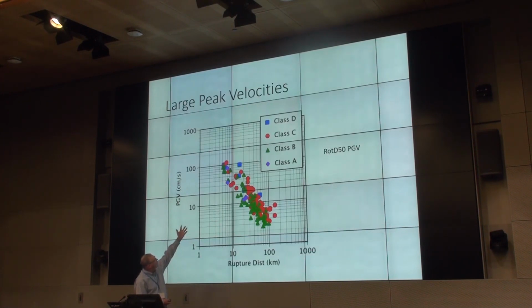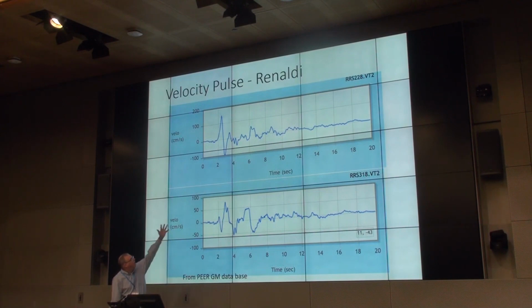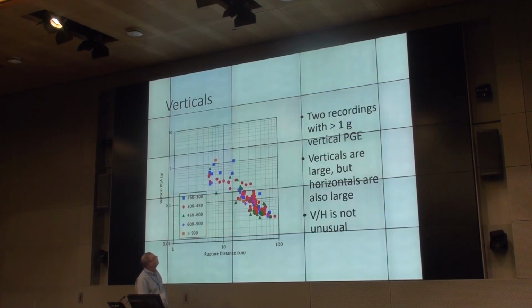Okay, last, peak velocities. We got large peak velocities in Northridge, close to 100 centimeters per second in multiple recordings. If we look at data, this is just actually pulled out of the PEER ground motion database, so you can make these same plots. At the Rinaldi receiving station, we have a nice velocity pulse, right? 140 centimeters per second, so a very big velocity packed in a small amount of time with a really simple waveform. So this is one of the classic records that we end up using for trying to find a near-fault pulse recording.